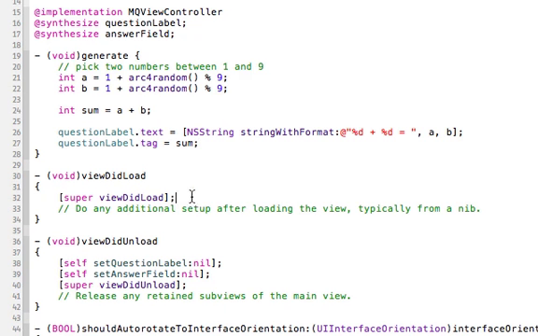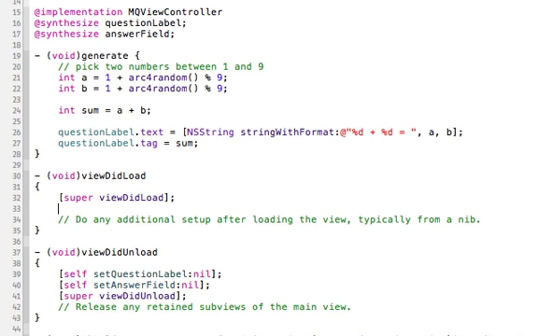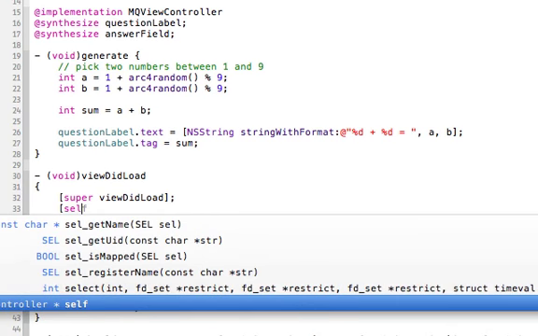Okay, now we have to go down to this method that's called when the interface loads, and just do a call to this method that we just generated, and it's done like this. Self just means this object that we're presently messing with.